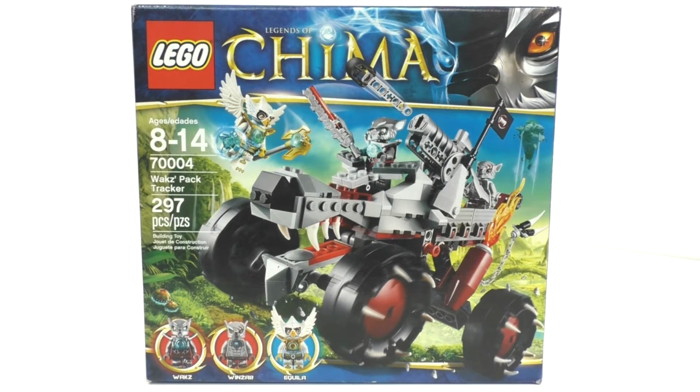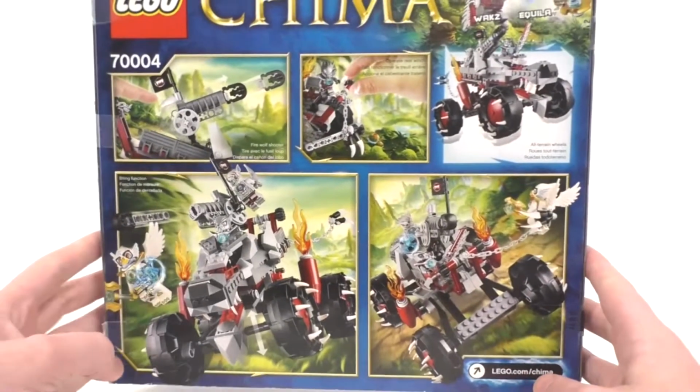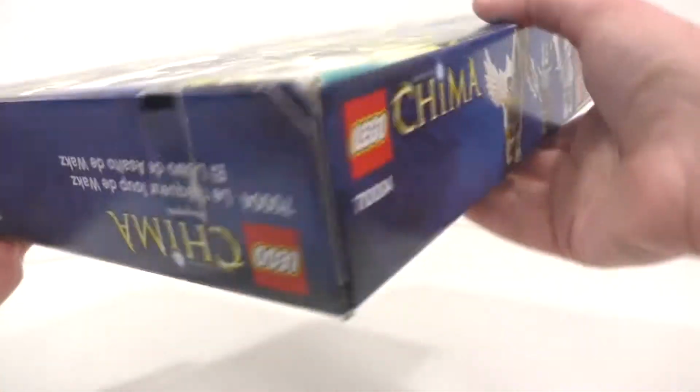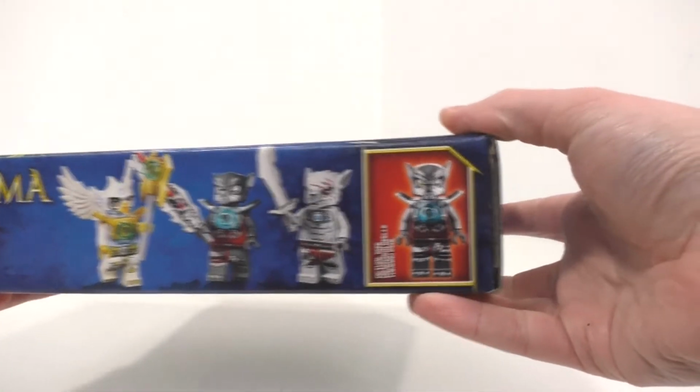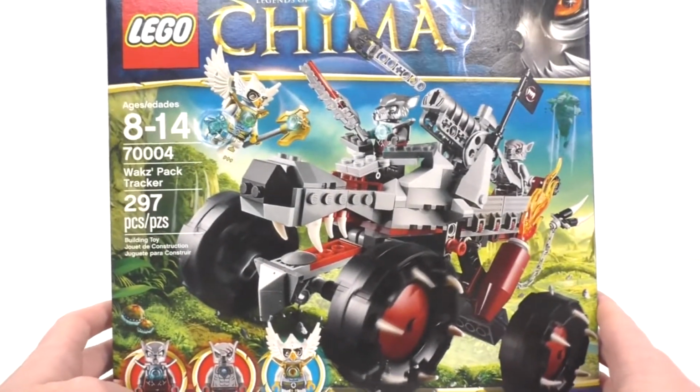But getting right into this and looking at the box art, you get your logo from the top. You also get one of the wolf characters at the top because I guess they had to change the box art for all of those. Get the regular stuff off the side, minifigures showcased at the bottom, and main picture of the set front and center. From the very back of the box, you get some of the play features and other angles of this vehicle. And then from the very top of the box, you get all of your minifigures yet again, actual size of one of the wolf characters. Size feature, your regular stuff, leading all the way to the very bottom with your LEGO trademarks and barcode for this set. So yeah, that's all for the box, so let's take a look at the instructions.